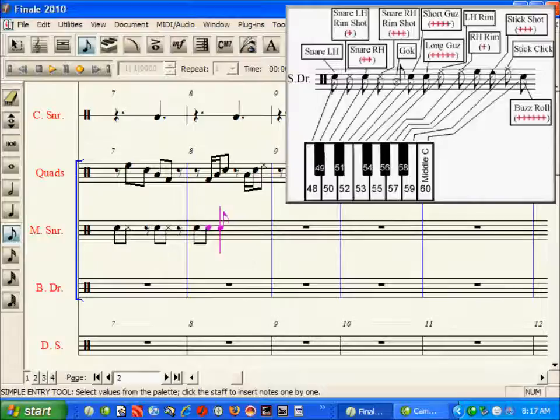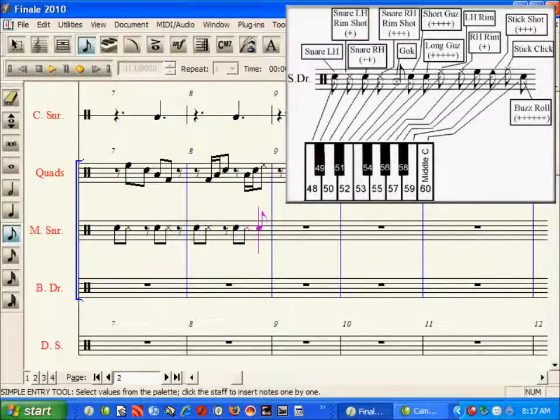Notice the plus signs in this map. This is the number of times you need to hit the plus key to select that sound once it has been inputted into the score. You can always use the minus key to cycle backwards if you hit the plus key too many times. If using MIDI, this map will show you what key to play to input a note in all 3 versions of Finale.